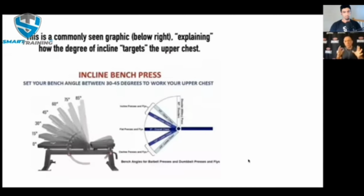Now, let's explain what happens during an incline press and what we've been told, right? The image on the right of the screen shows a graphic that's been circulated frequently. And this particular graphic has it placed right next to an incline bench showing various degrees of incline. And it says, set your bench angle between 30 and 45 degrees to work your chest. And why do they say that? Because the graphic has a dark blue line saying 30-degree upper chest and 45-degree upper chest.